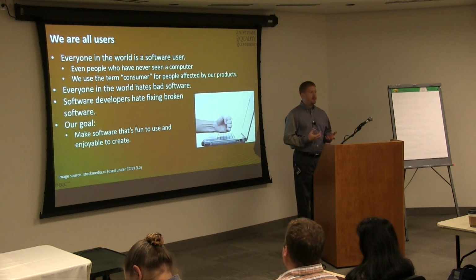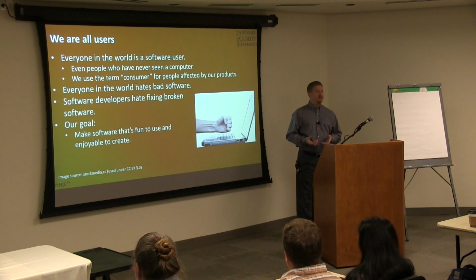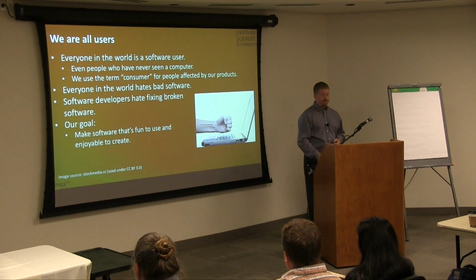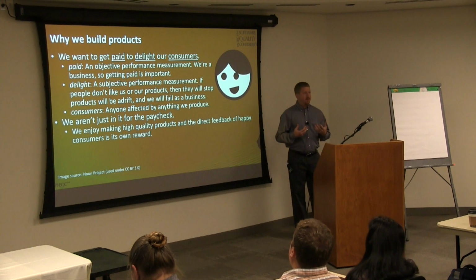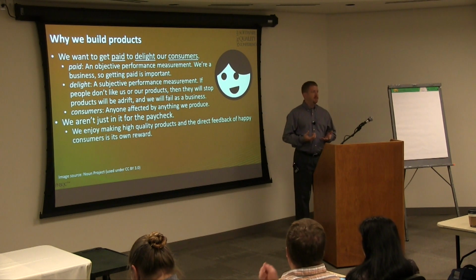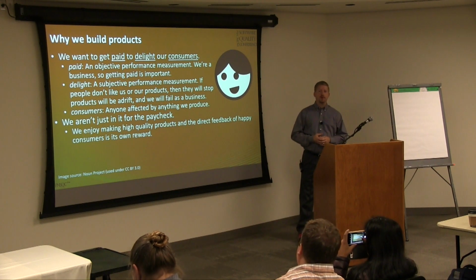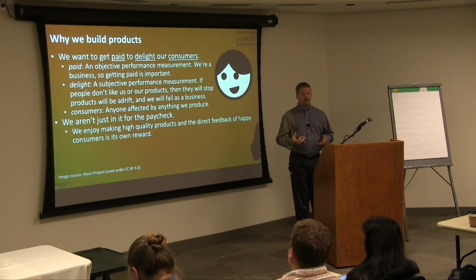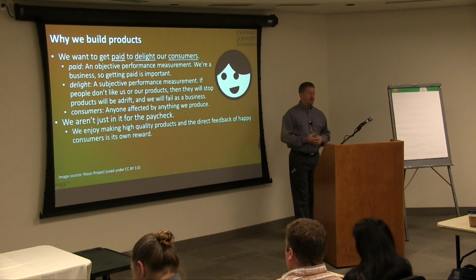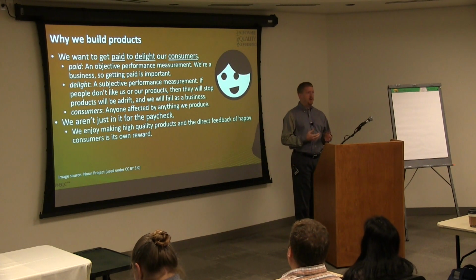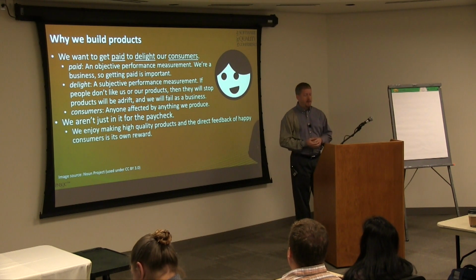So our goal in our team, the way we look at things, is that we want to make products that people have fun using and that the team enjoys developing. I work for a commercial company, and they expect us to make them a lot of money. They pay us. So our paycheck is a pretty direct measurement of the quality of our software. People enjoy the software, they use the software, they pay us for using it. It's pretty straightforward feedback. But really what we're trying to do is delight our consumers. And that's a much more subtle and soft skill.